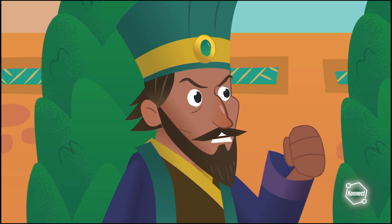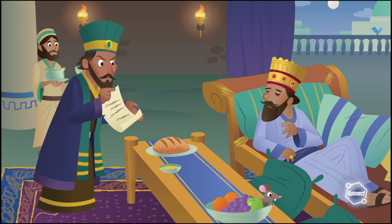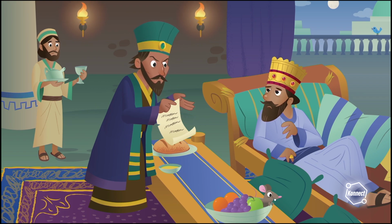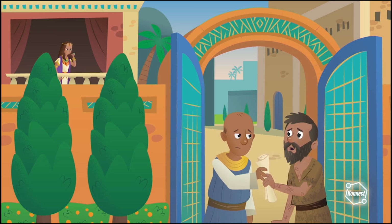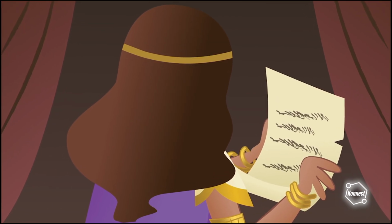Haman was insulted. He vowed to kill Mordecai and all the Jews. Haman told Xerxes that the Jews were dangerous and should die. Xerxes agreed and set a day to kill them. Mordecai was terrified and sent a message to Queen Esther. "Change the king's mind," said Mordecai.